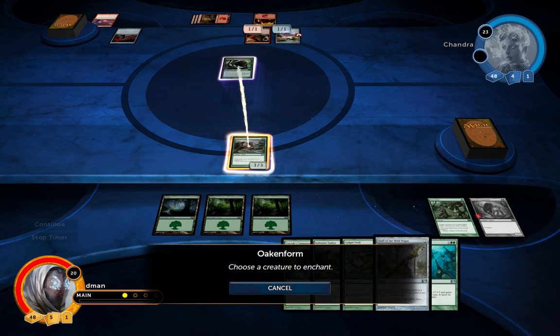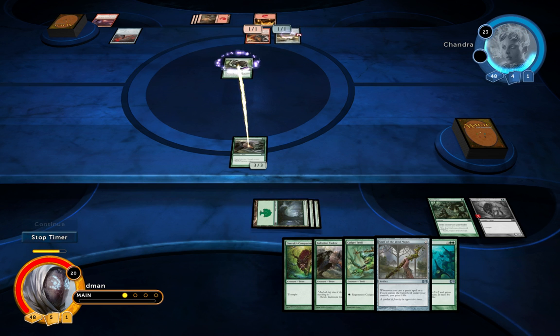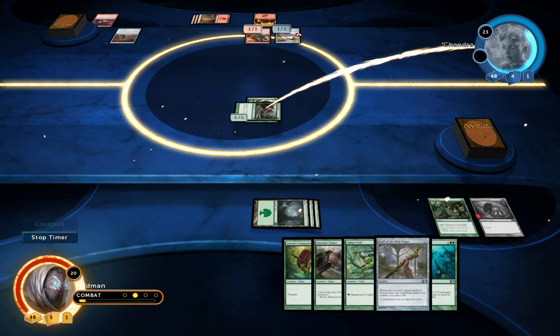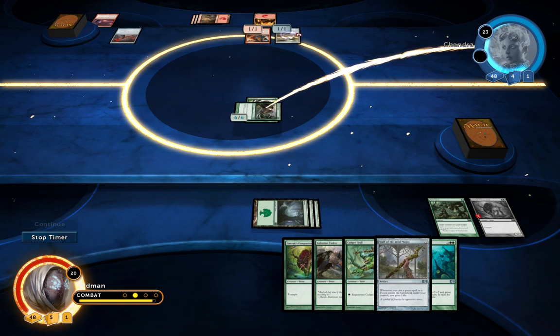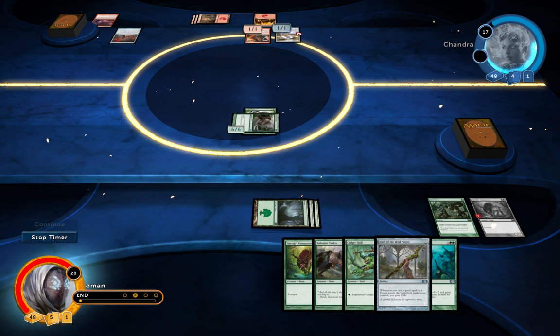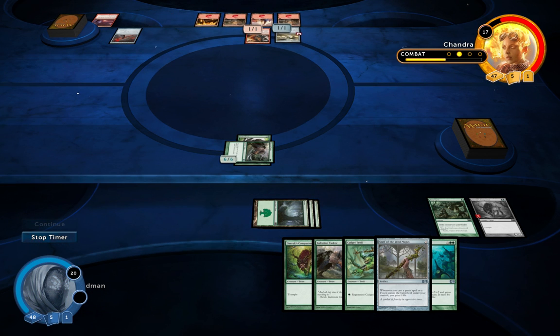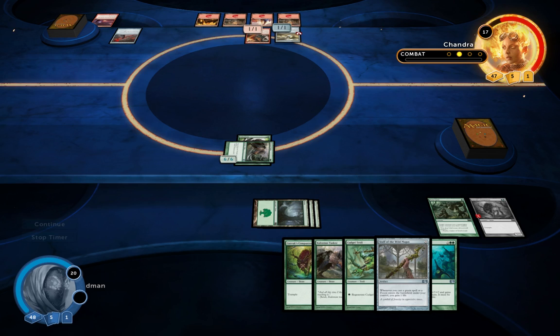Yeah, let's just go on the offensive. Like I said, it's really easy to get overwhelmed by these red guys. So if I attack, it's probably going to block with his flying guy. Nope, just going to take the hit. So it takes him down to 17. Now I'm vulnerable because I can't block. Let's see what he does.